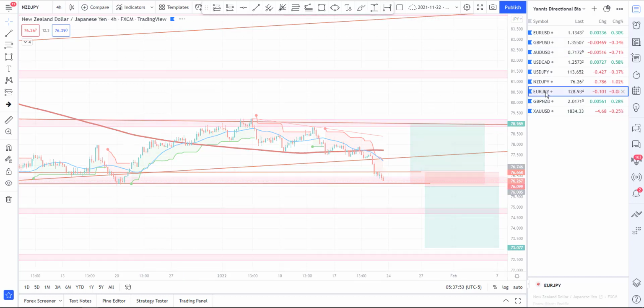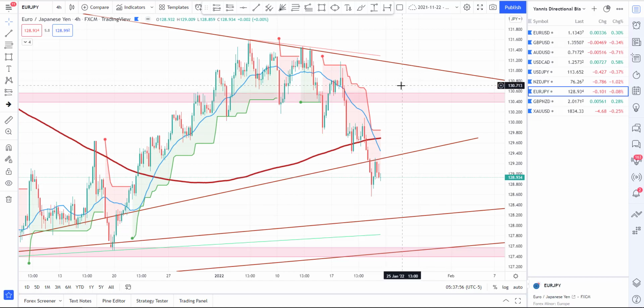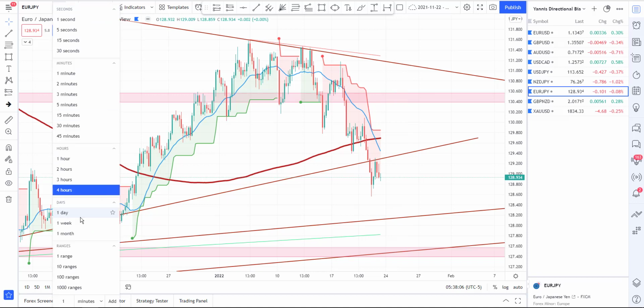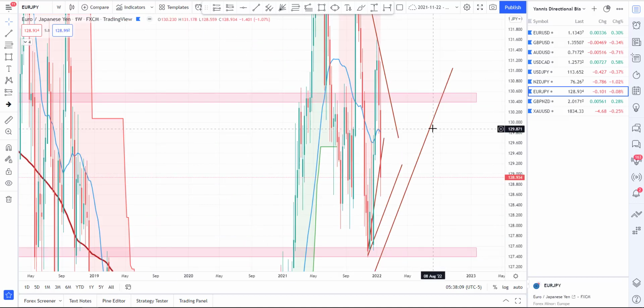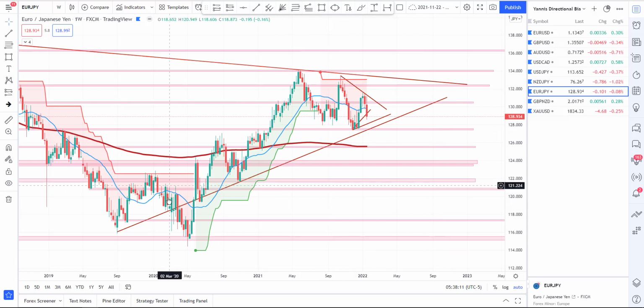The next pair I would like us to have a look at is the Euro Yen. Like most pairs with the yen, let me switch to the weekly time frame. We are looking at the same scenario. We are coming from very big uptrends, and now the market structure seems to be switching around and showing us lower highs, lower lows. So that pair, the Euro Yen, for me on the weekly is clearly in a downtrend.